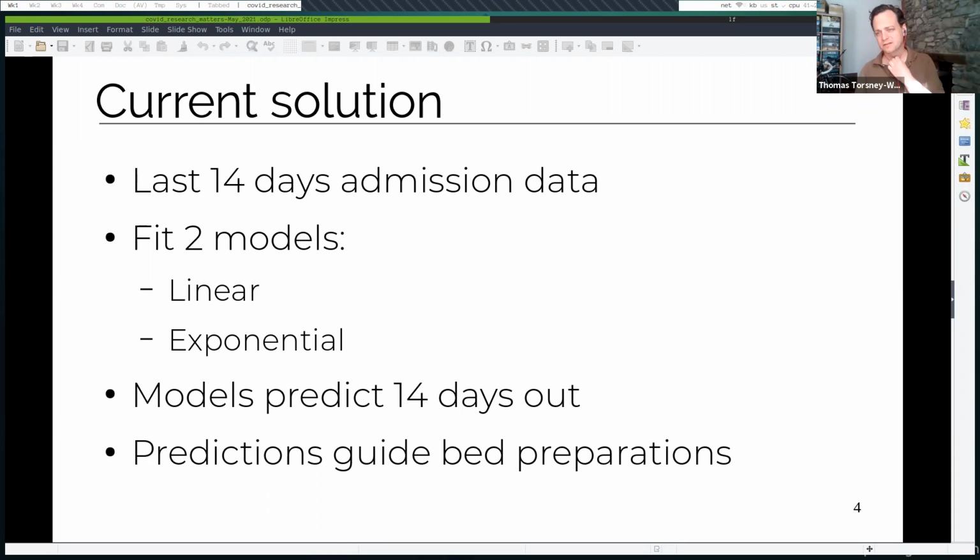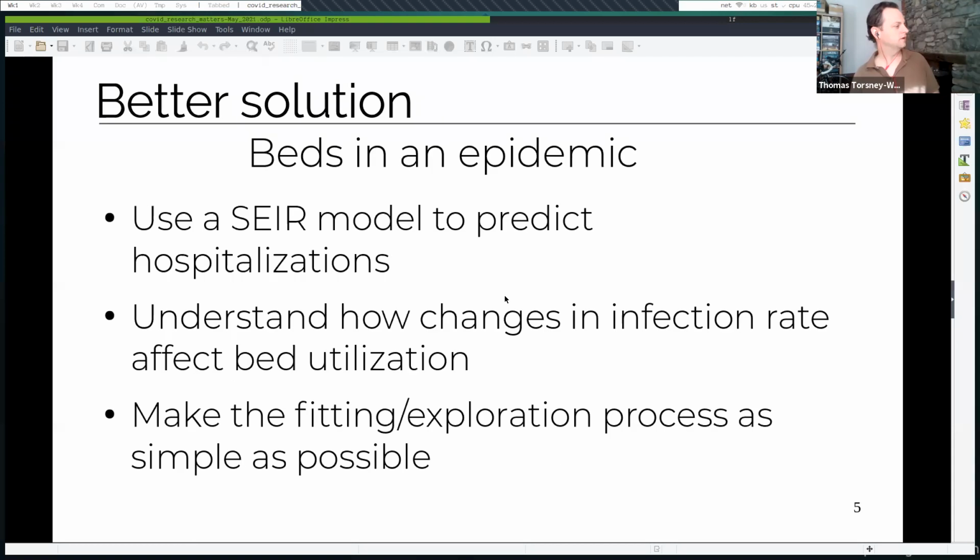So they're basically using relatively simple models of how many people are going to come into the hospital. It's okay because they're only predicting 14 days out, so nothing super complicated will happen until COVID happened. And so now what they want is a better estimate for how the current status of the epidemic will affect hospital bed utilization. So what they want to use now is a special kind of compartmental epidemiological model called an SEIR model. I'll explain that in a second.